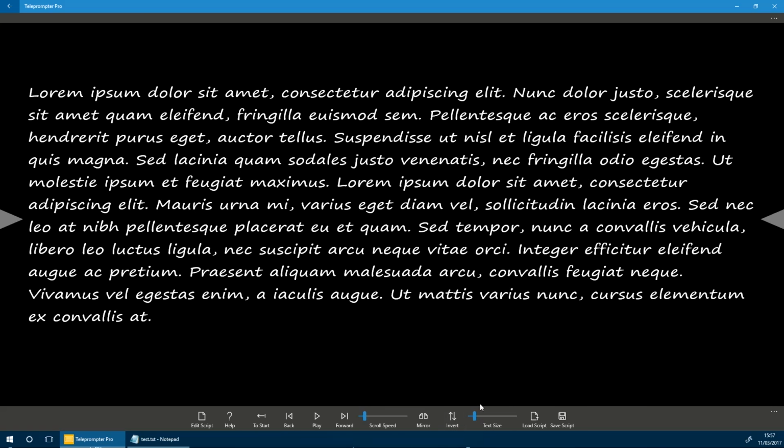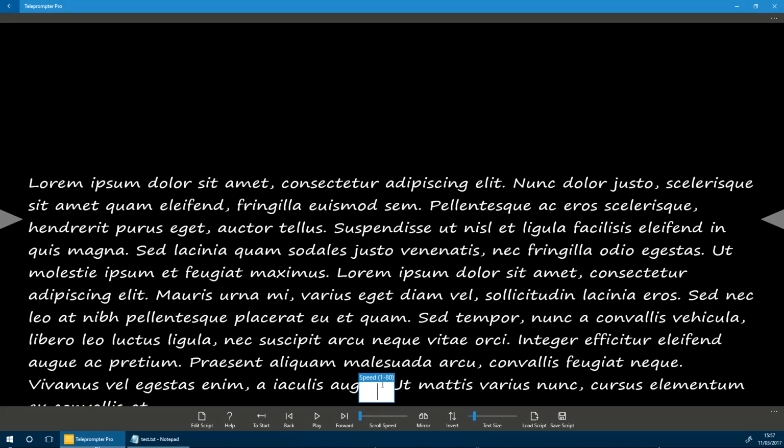One thing I'll cover about these, which I missed here, sometimes if you're wanting to get really fine adjustment, it can be quite difficult, particularly with touch, to slide this accurately. If you actually tap, it will bring up a big box that you can just enter the text manually. So we can just go, 45, and it will, sorry, that's the speed, but we can enter manually. And that's the same for this button here.